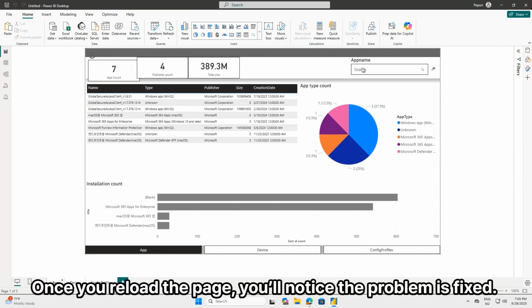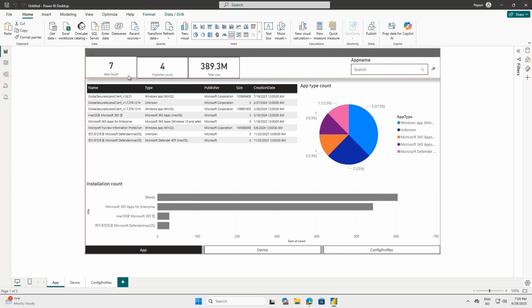Once you reload the page, you will notice the problem is fixed.